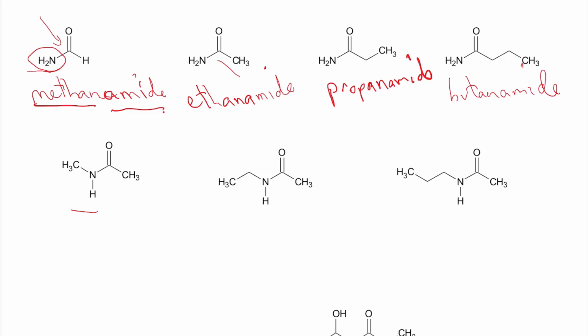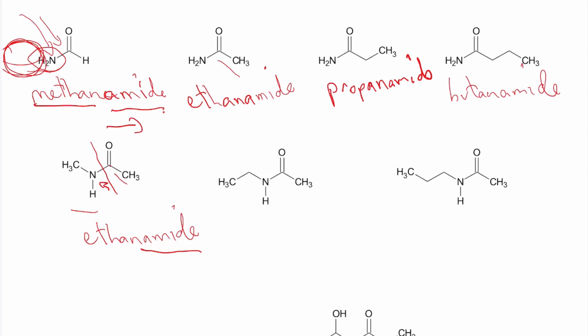Now what happens when we start to add on to this side? If we add on to this side, it's actually being added on to the nitrogen, so we need to indicate that. If we continue naming some of these, I'm going to show that if I split down here, this is the acid side. This is a 2-carbon chain. So I have ethanamide as my base chain name. That indicates that I have the nitrogen hanging off of here, so that's part of the amide chain and it's connected to the C double bond O.